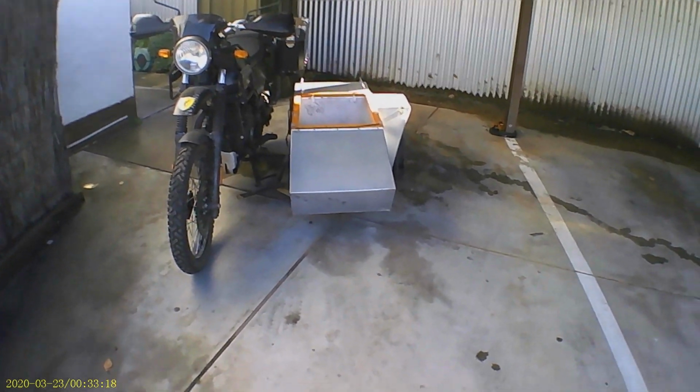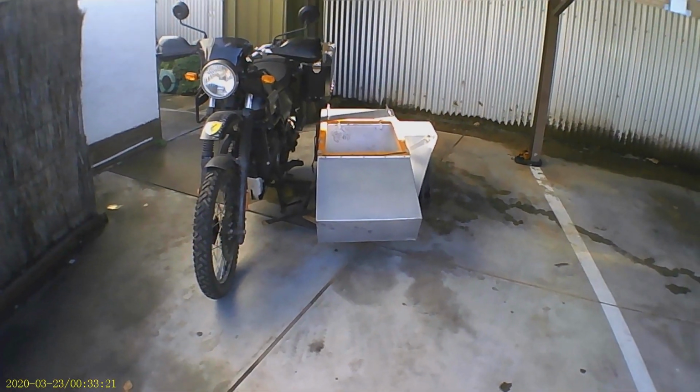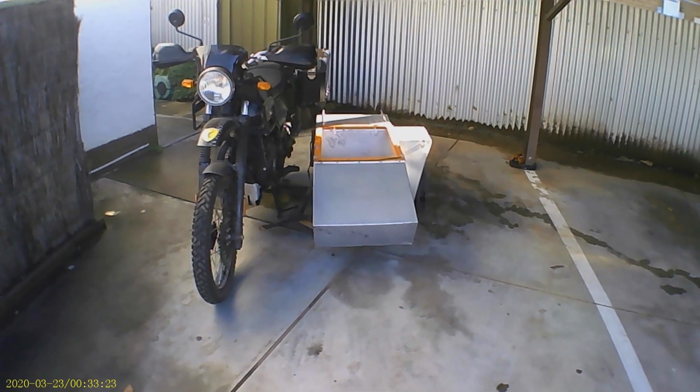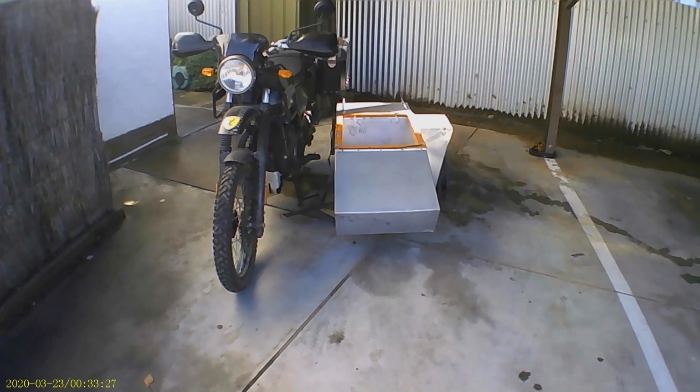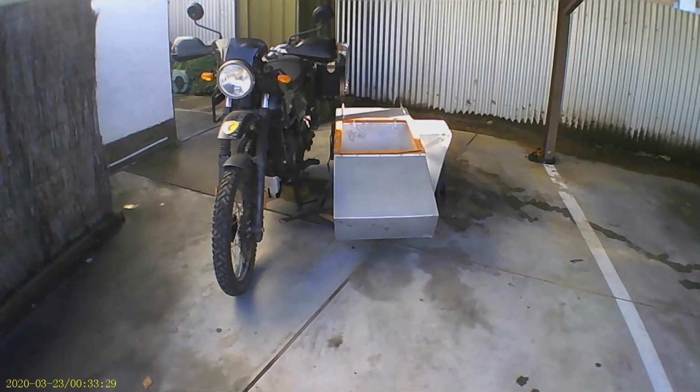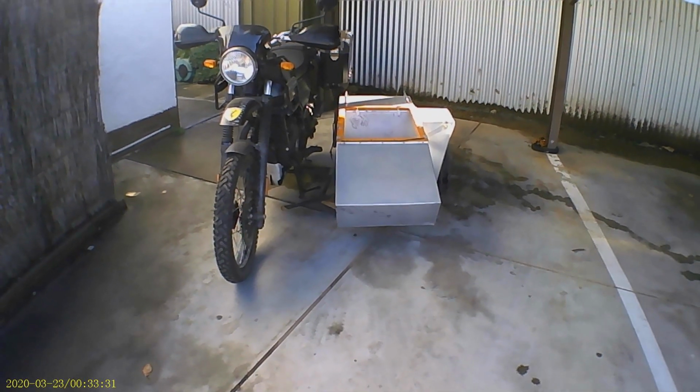So, by cripes, it takes up a lot of space, a lot more than you'd expect. So somehow under this carport I've got to get a motorbike and sidecar and my car. Let's see if that's going to happen.